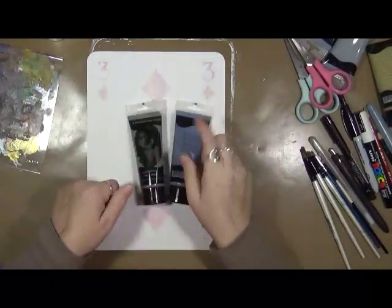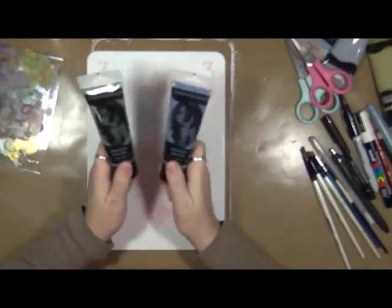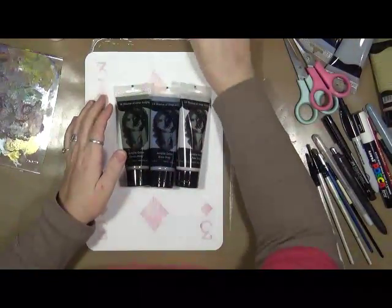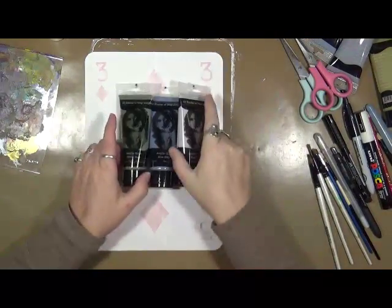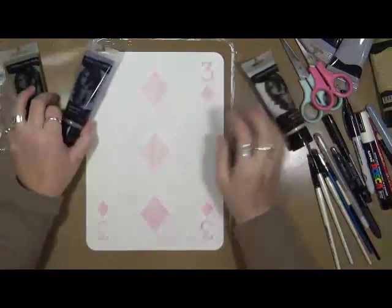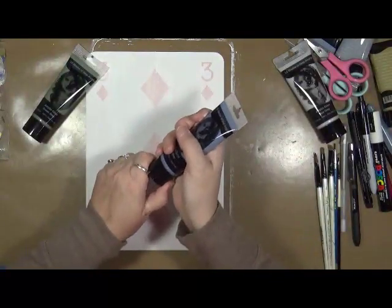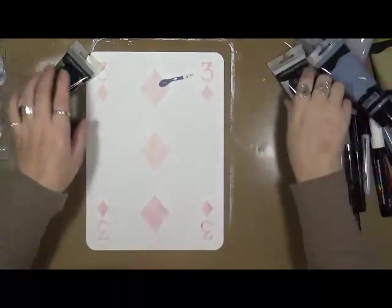Now, if you've been watching my videos, I'm not sure if it'll probably be out before this one, these are some of the paints that I got when I was on vacation, and they are from Jerry's Artorama, and it's their brand, and it's called 12 Shades of Gray acrylic paint. And I don't know why, but I'm enamored by these. Is that the word? Enamored? I'm enthralled. I like these paints. I don't know any other way to put it.